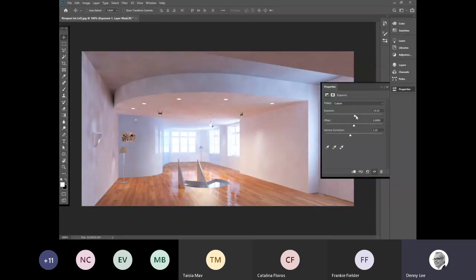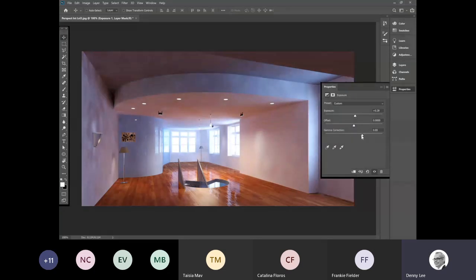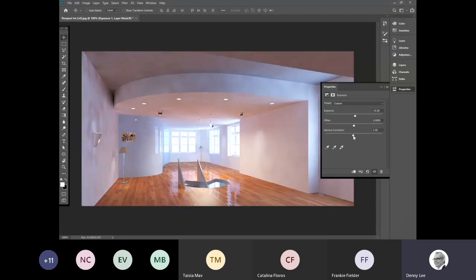So you can see that I brought the exposure up so that the image is brighter, but I'm starting to lose details where the sunlight's coming through those windows. So you see with the gamma correction, we can sometimes get that back. It doesn't always do exactly, or won't do all of it, but you can definitely use that sometimes to correct issues that you have with exposure.